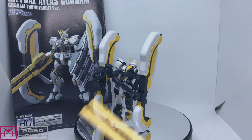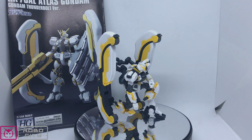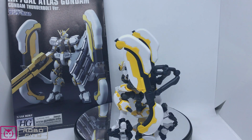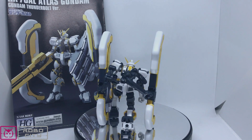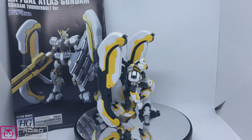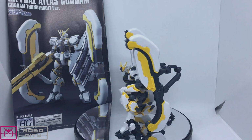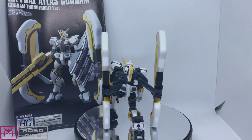The special feature of this suit is the sublegs. They allow the Atlas Gundam to change into flight mode for high altitude flight or into submarine mode for underwater combat. The suit's armed with a heat-resistant shield and a prototype railgun, which, as E.O. said in the episode, he goes, "Why can I only get a couple of shots out of this thing before it breaks?" So very prototype, but it does kick ass when it works because it can destroy a mobile suit in one shot.